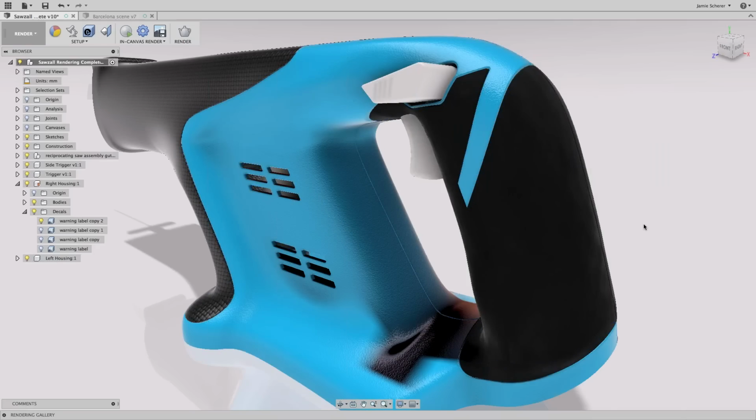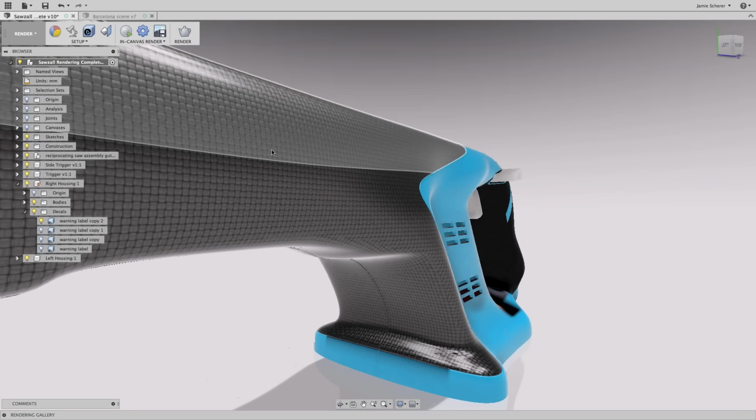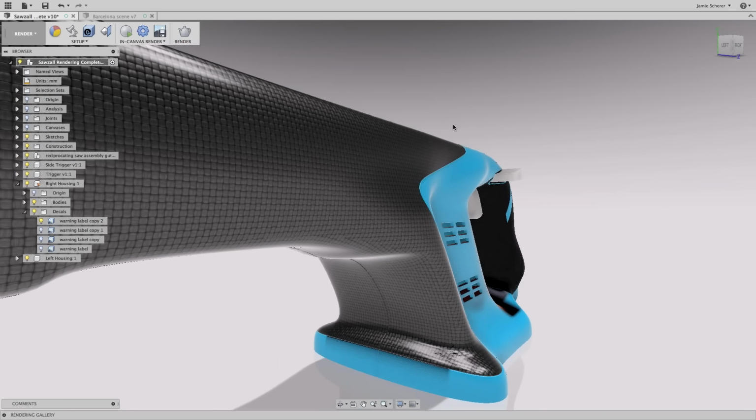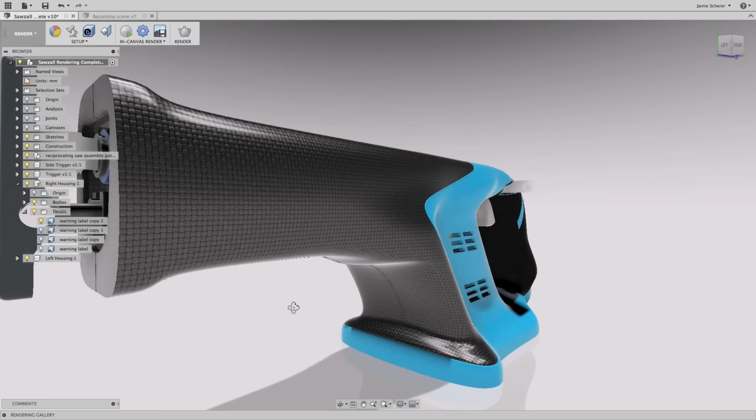All right, so now that we've spent a little bit of time, I lied. I usually do that with the carbon fiber, but I did it with the plastic today. So the carbon fiber is purely just because I like carbon fiber.